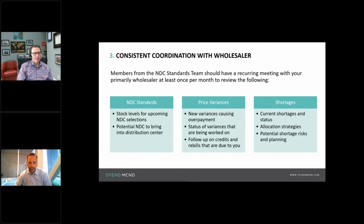And so this health system did an awesome job, and they tackled that 3 million and got it down to about 300,000. I mean, just working on the top 20 and getting those resolved. And as you know, new variances pop up every month, right? There's new ones, and they just stay on top of them and get them corrected before they become a long-term problem.